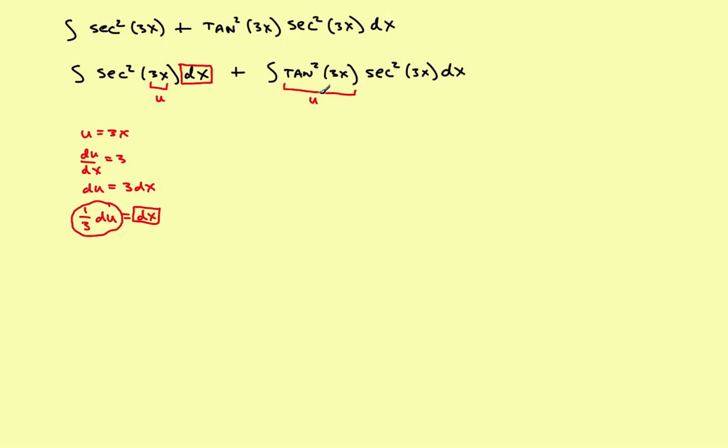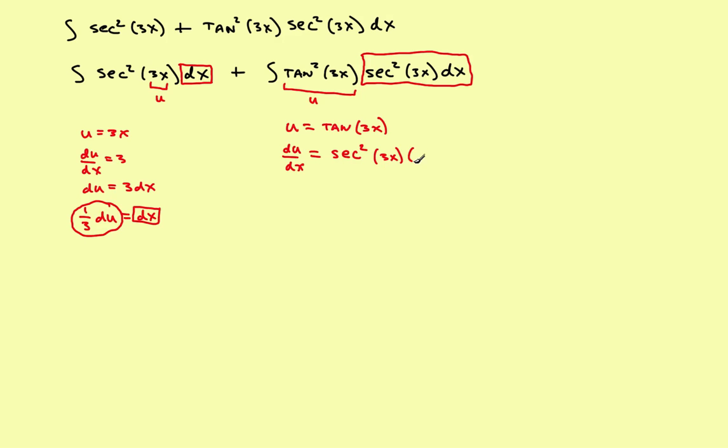Now on this one, we're going to let u be equal to the tangent of 3x. So the whole trig function this time. Now, why? Because the derivative then, here's what we're going to try to get rid of right here: the secant squared of 3x. So go ahead and find the derivative. The derivative of u with respect to x, the derivative of the tangent is the secant squared of 3x. But remember, this is composite. It's more than just a simple x.